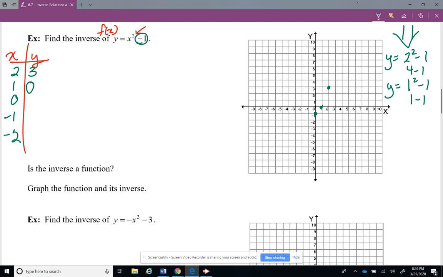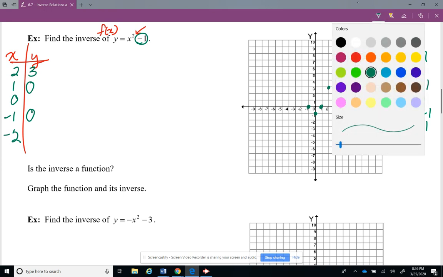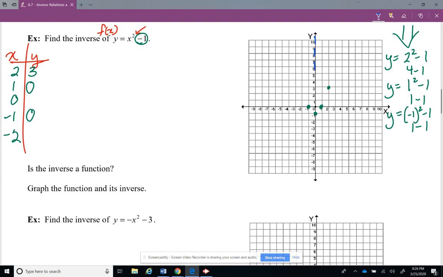(1, 0). Now, we learned that we can also reflect them, but I'm going to keep plugging in just so you feel comfortable doing both of them. y equals (-1) squared minus 1. Now, see how I put that -1 in parentheses? That's very important. When you have a negative and you're substituting it, it needs to go in parentheses. All right, so (-1) squared is 1, and 1 minus 1 is 0. So that is (-1, 0). See how that got reflected? Remember back whenever we had the axis of symmetry going down like this, and whatever points we got on one side, we just reflected to the other.